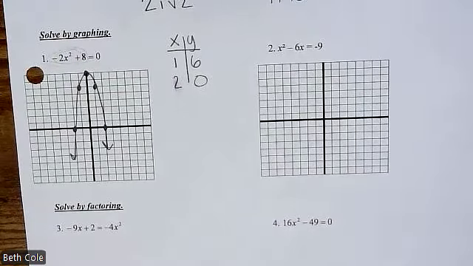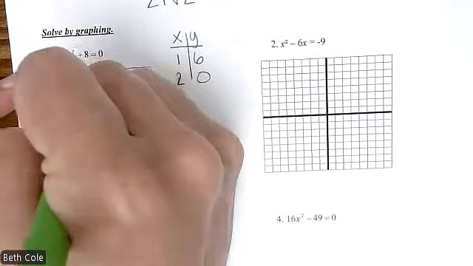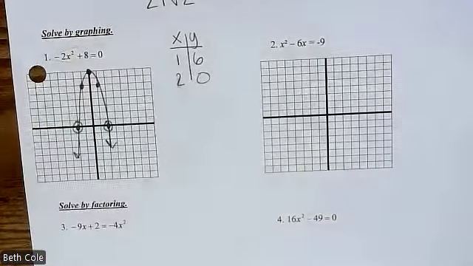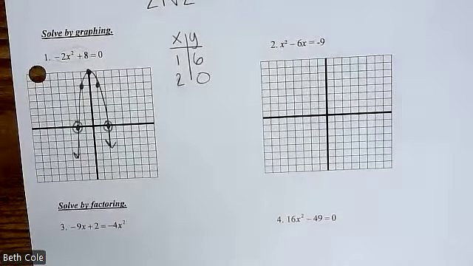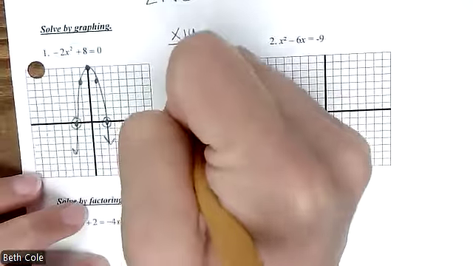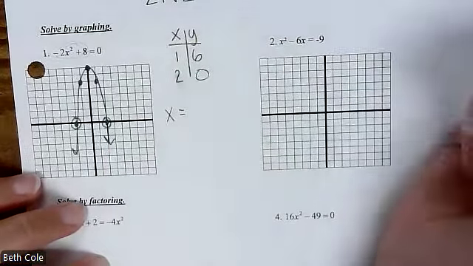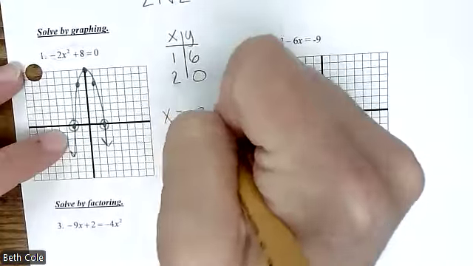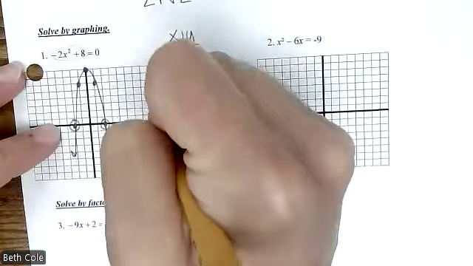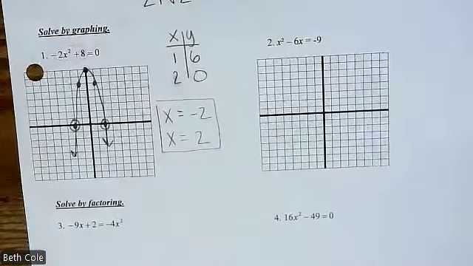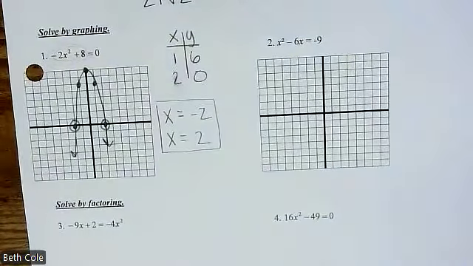Now you need to know which part you're looking at. When you solve a quadratic, what you're finding are the x-intercepts. And actually, we have a few other words for them as well. I'm going to go over that in just a second. I want to make sure you know all the vocabulary. So we got 2 answers. What are they? X equals, yep, -2 and 2. And whoever said 2, 0, you're fine. When we write our answers, it's okay to write x equals, and then that's fine.